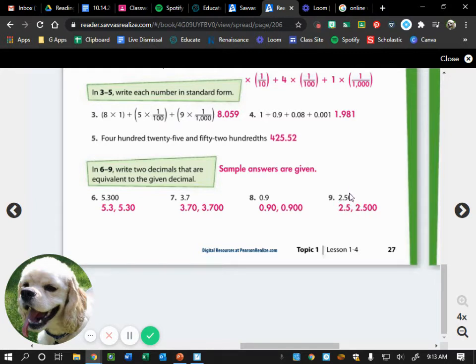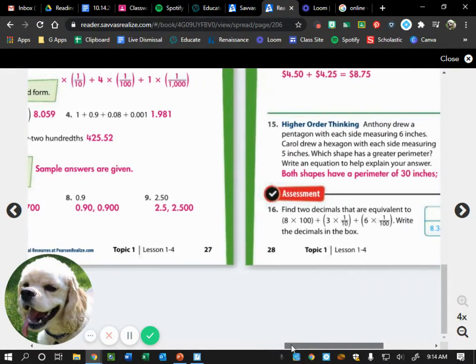Same goes if we were to take off this 0 as they did as one of the answers. 2.5 is equivalent to 2.50, and it's equivalent to 2.500. Now, if we were to say, okay, 2.05, that's not equivalent because we're putting a 0 and moving the 5 out of its place. It's only equivalent if the same numbers that aren't 0 are in the same places, and we're just adding zeros all the way to the right after the decimal. If we try to insert a 0 in the middle somewhere, that's not going to work because it throws all the other numbers out of their places.